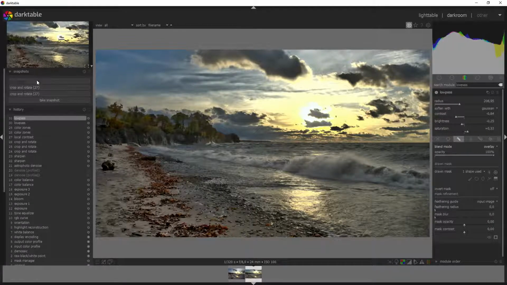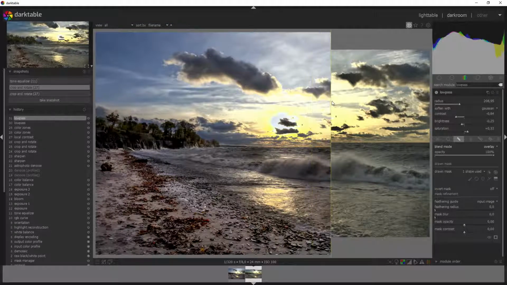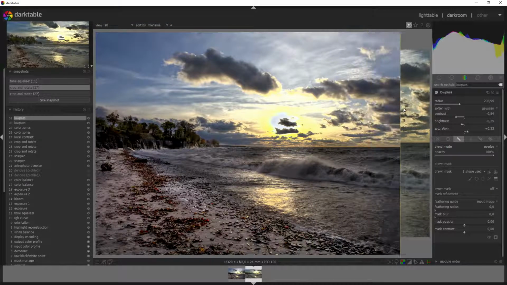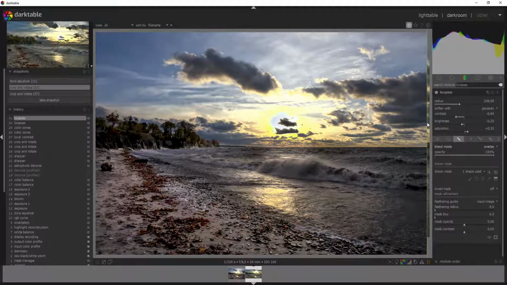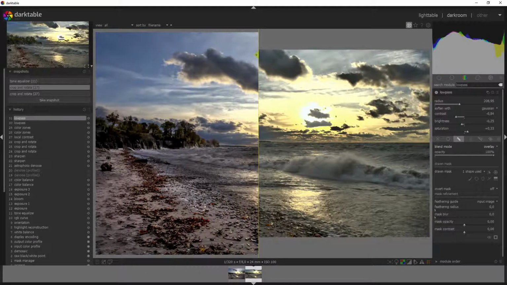So let's compare it to the one I've already made. This has got some more reds in them. And we can do that by using the color calibration module, or let's see which one I've used. It's not right here, but whatever we want to do.